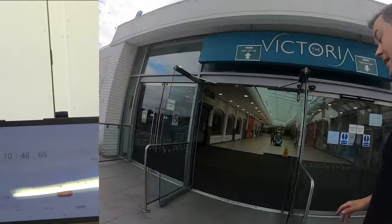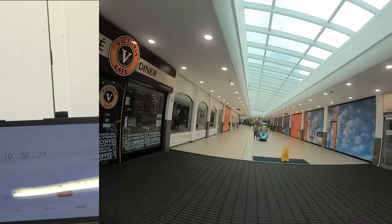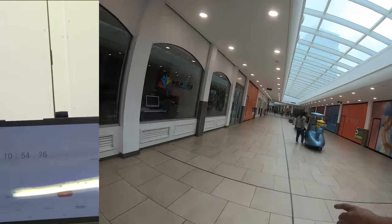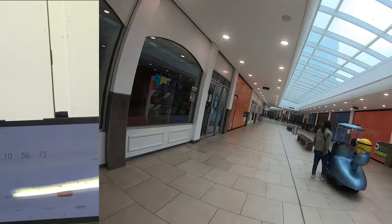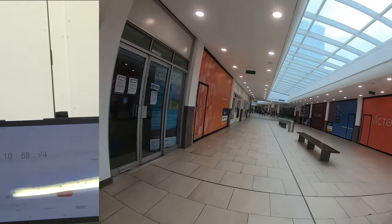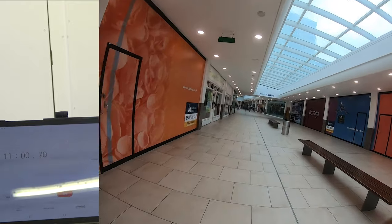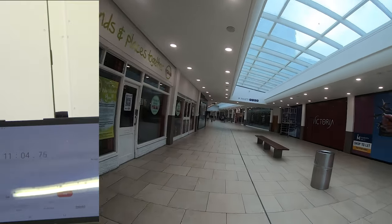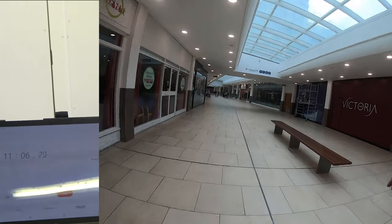The world's deadest shopping centre. Honestly, there's nothing here. Everything's closed forever. They're opening up an adventure evening thing. It's like an adventure bar, where you just run around the shopping centre doing parkour, jumping on the benches, axe throwing and stuff like that. Oh right, okay.